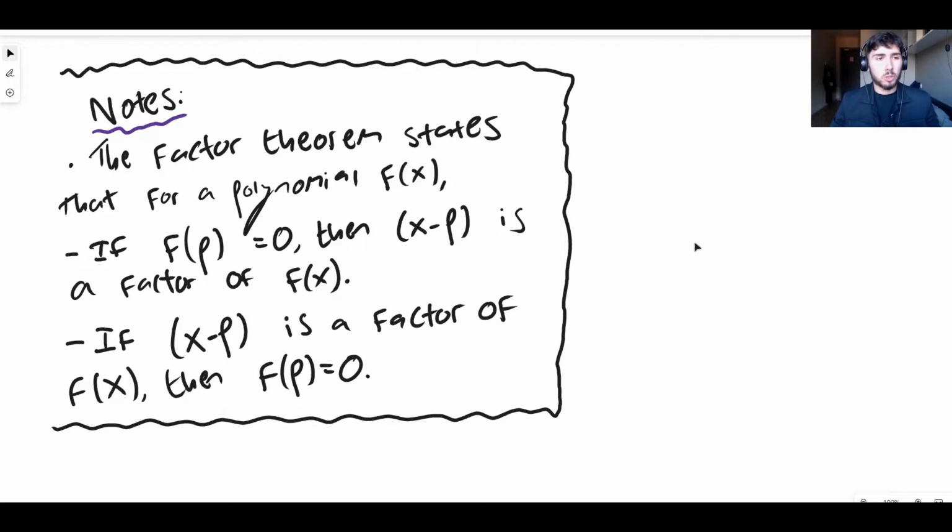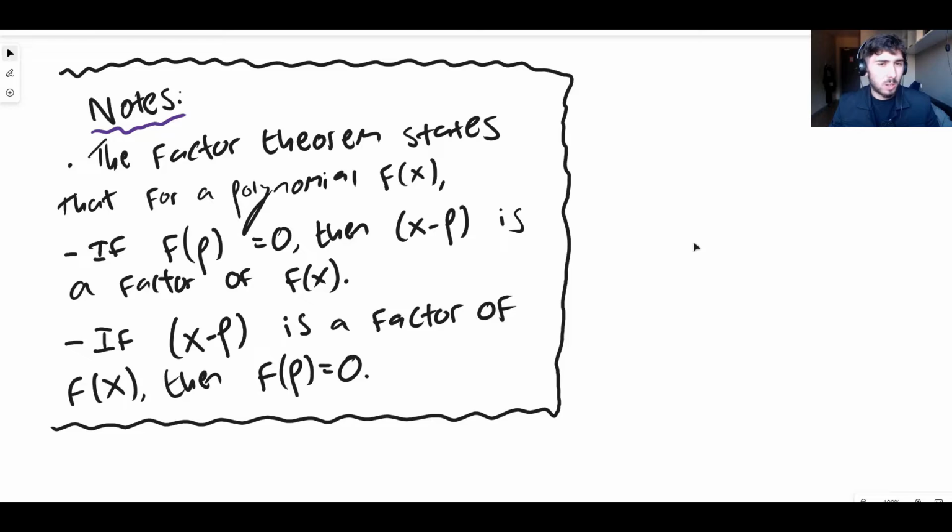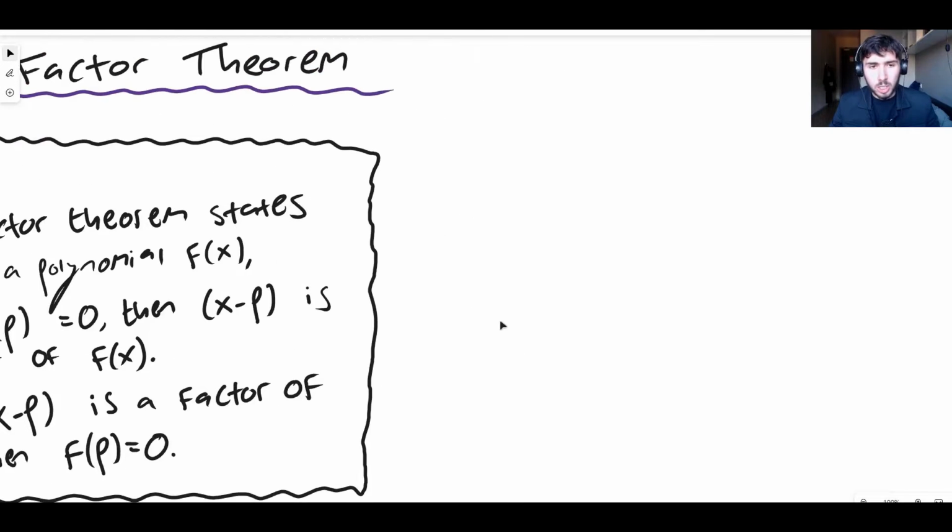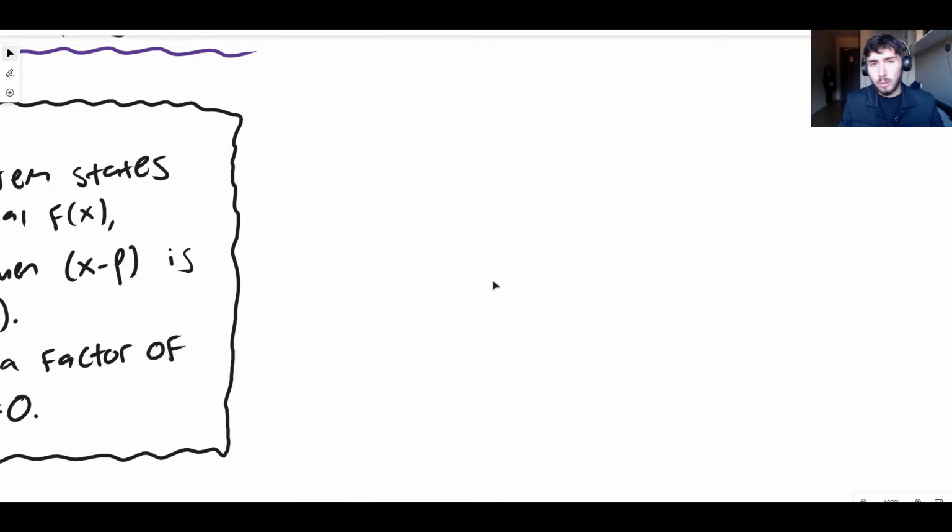So, why is this true? And also, maybe it's not clear what I mean exactly. Let's dive into what's actually going on here. Let's say that we had a quadratic. I'll just make one up. Let's do a fairly simple one: x squared plus 7x plus 10. Okay, that's a nice little quadratic for us right there.